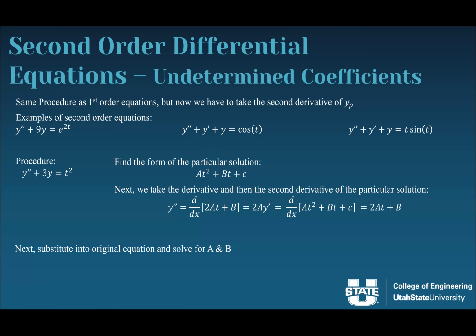If you look at the top left here, y double prime plus 9y equals e to the 2t, you know that your solution is going to have the form of some constant, call that a, times e to the 2t, and then you can go through and derive it. When you take the derivative of a e to the 2t, that's going to be 2a e to the 2t. You have to make sure your left side has that term so that your right side can have it. Since it's on the right side, it has to be on the left.